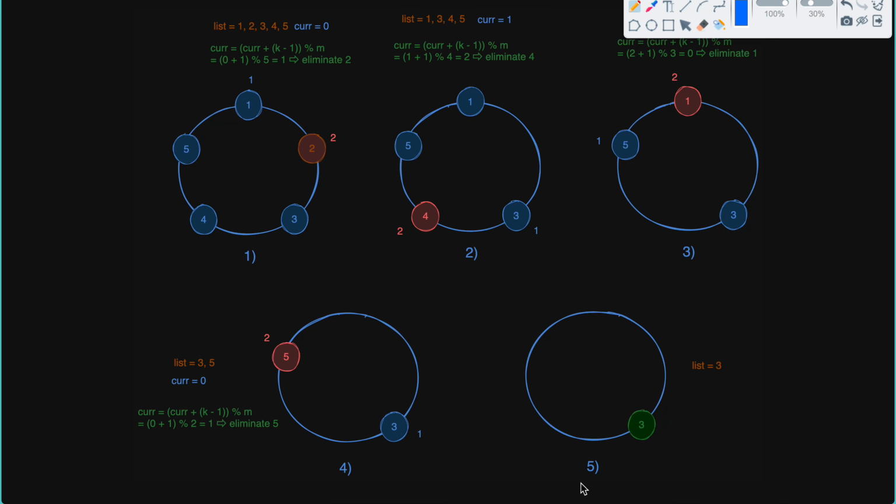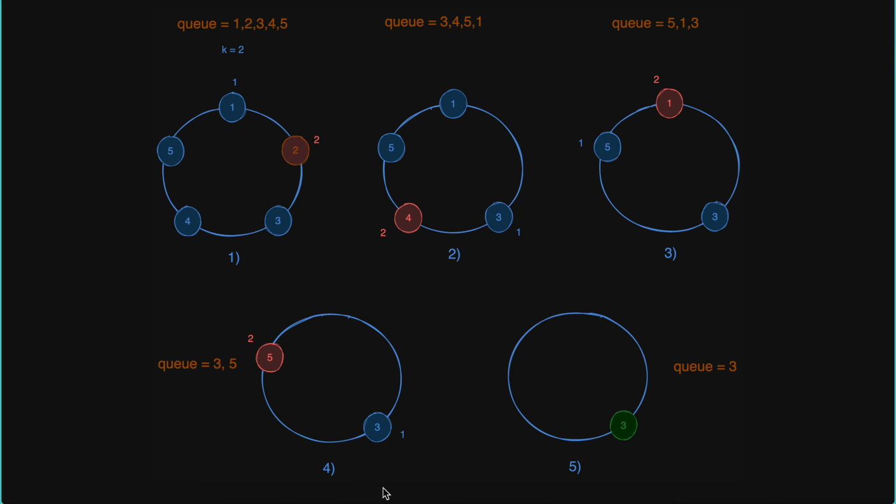In terms of time complexity, it is O of n square. The reason is that we are running the simulations n minus 1 times, because the list has n elements and we are removing n minus 1 elements from it so that only one element remains. On top of that, removing an element from the list takes O of n time, whether you take an array list or a linked list. So overall, the time complexity is O of n minus 1 into n, and that is O of n square. But can we do better?